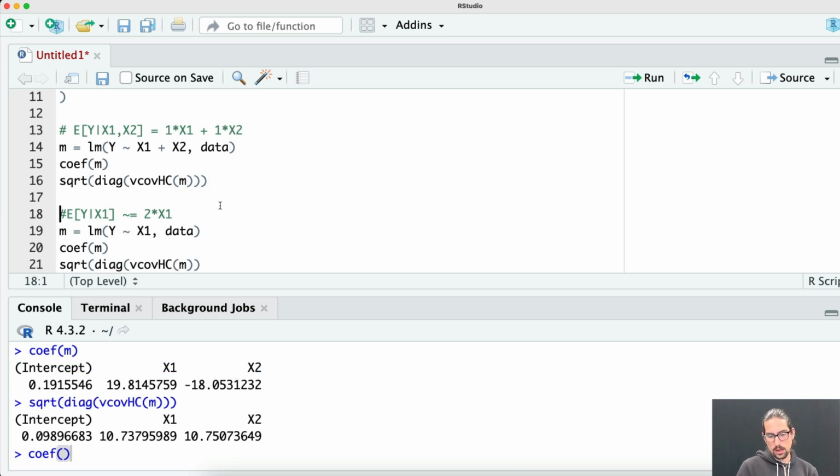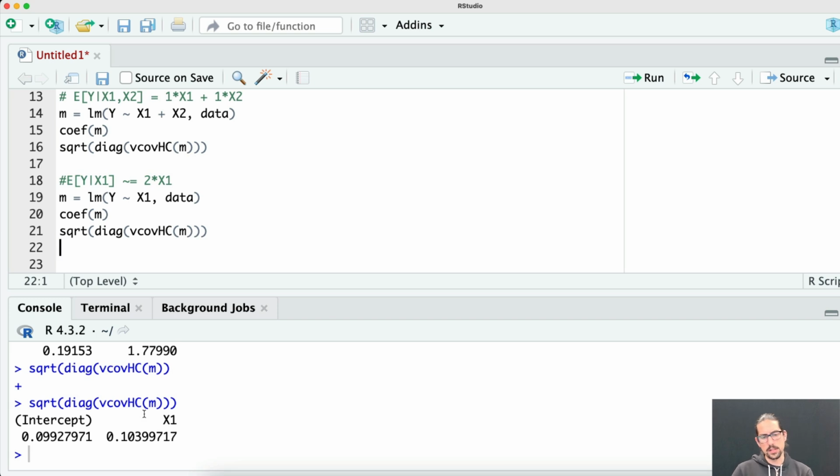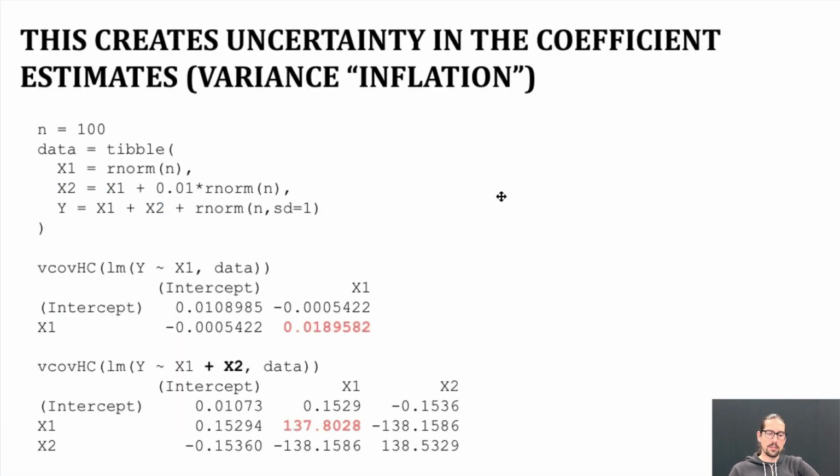And so when I look at these covariances, this is accurate, right? This is actually correct. It's accurately describing the fact that there's a lot of sampling variability in these coefficients. Even though if I do it with just the x1, it's telling me that for this regression model there's almost no variability at all. It can estimate that this coefficient is 2 with a lot of confidence. And so some people will look at this and say you shouldn't adjust for things when they're collinear. But you absolutely should if your question is, what is the effect of x1 holding x2 constant? If you want to ask, what's the effect of x1 when x2 is allowed to vary, run it without it. But your model specification should depend on the question that you're asking, not on the kind of answer that you want to get.